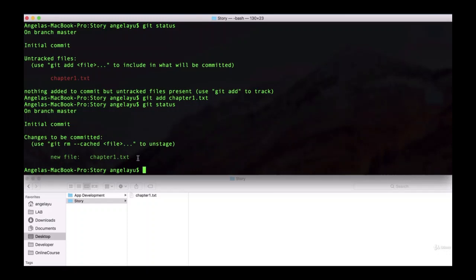So let's go ahead and commit this under version control. So the command is git commit, and I'm going to use the -m flag to add a commit message. So the commit message is really, really important. It's something that helps you keep track of what changes you have made in each commit. So when you create a new save point, you want to be as explicit as possible about what changes were made between the last save point and this current save point. So for our initial commit, we can use something very simple like "initial commit." And this shows that this is our starting point.